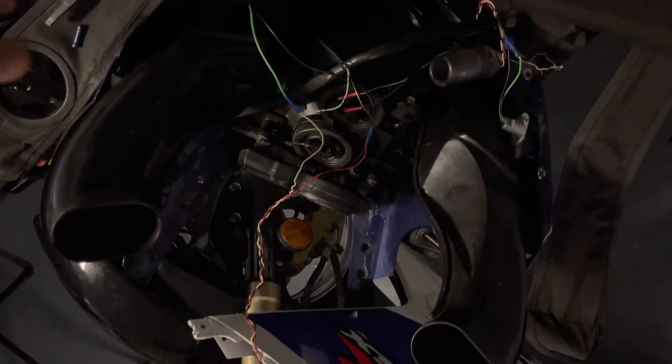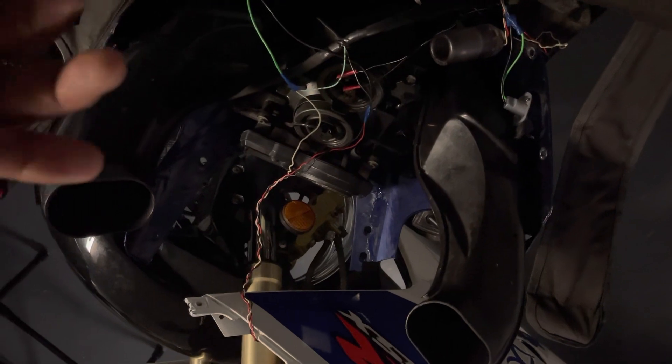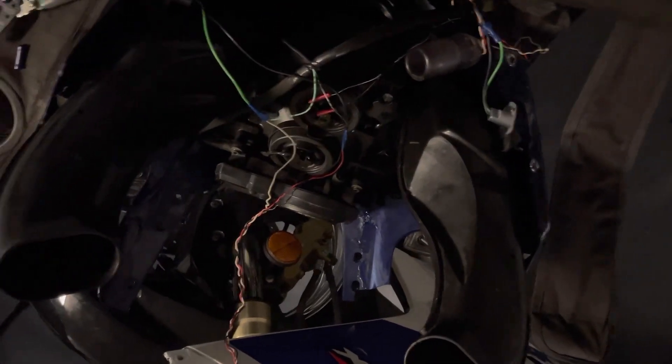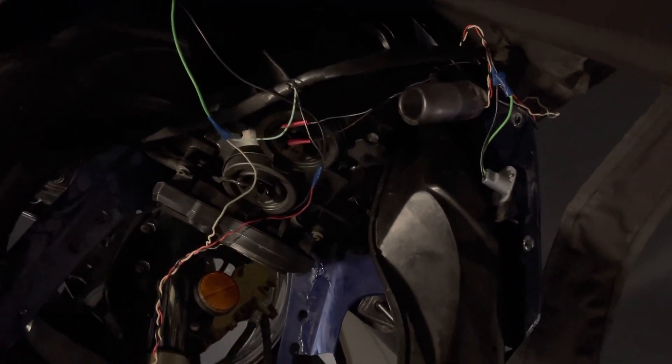That's the wire that gives you different options other than just on and off. So like with your ceiling fan, you may have a dimmer, or different speeds on the fan — high, low, fast, whatever the case. Whenever you have that other color wire other than black and white, that's what it's for. And in this case, it gives you the option to have your sliders blink just like your blinker.